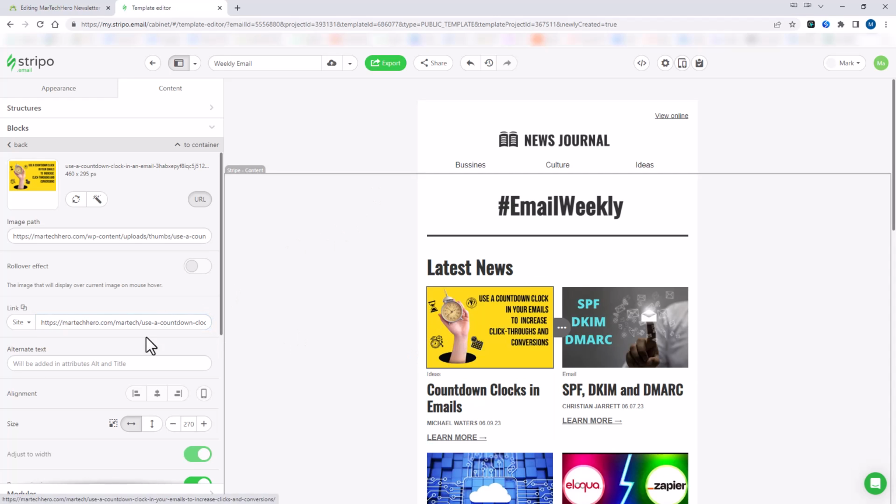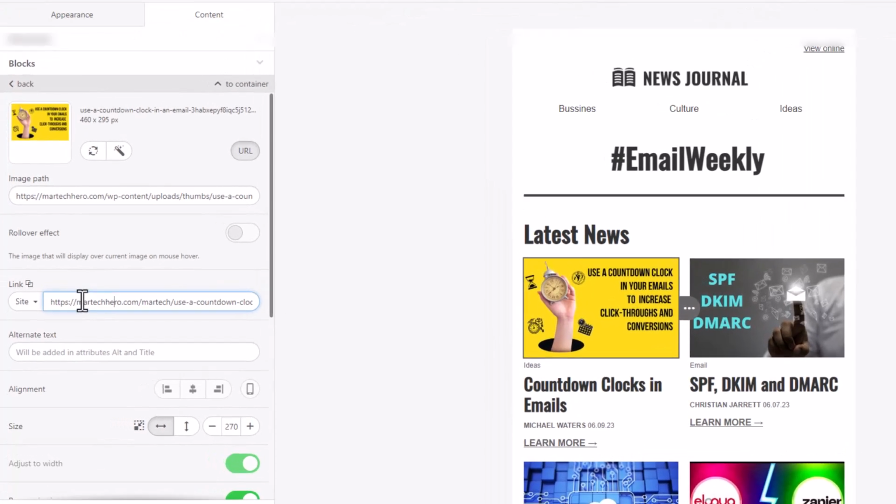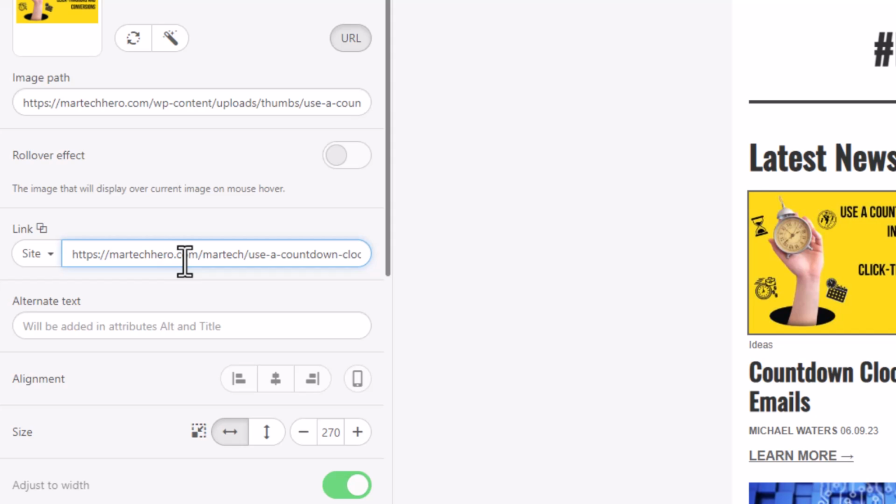As you can see, I have links to the site. This particular link takes you to this article. Let's say I want to add a URL parameter to this. At the end of the link, I just simply type question mark. And then let's say the source is an email. So we'll say SRC for source equals, and we'll just say email. So it's the same URL, and I just added this parameter or this query string, question mark SRC equals email. So when this page is loaded or clicked on, that parameter is going to be displayed in the URL.